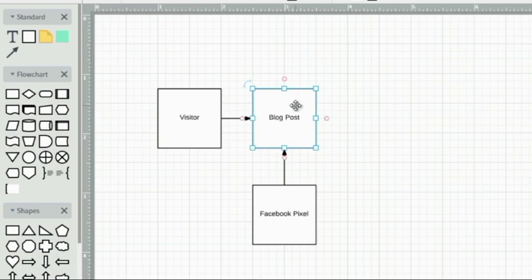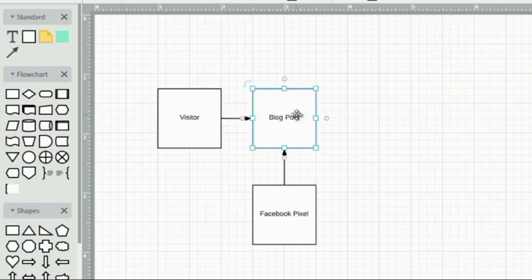Bear in mind that if you want to learn how to set things up for different scenarios, like what you do with an opt-in page, or when you're trying to get somebody to fill out a form, or when you're trying to sell a product, I'm going to talk about different real-life examples in the next video. So just keep that in mind. Let's just talk about the basics.